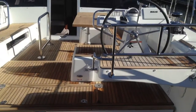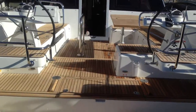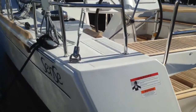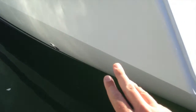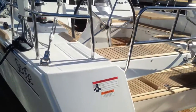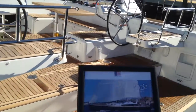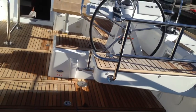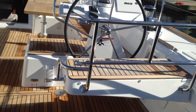The beam is carried all the way aft with hard chines, which I'll point out. It makes the boat very stable underway. The boat likes to heel to this hard crease that goes forward on the boat. With the beam carried aft and the hard chine, you get this enormous cockpit, and you also get the stability underway as well as a lot of interior volume.